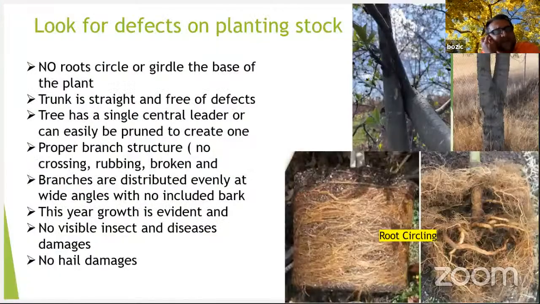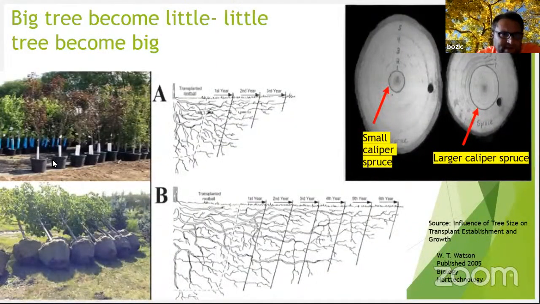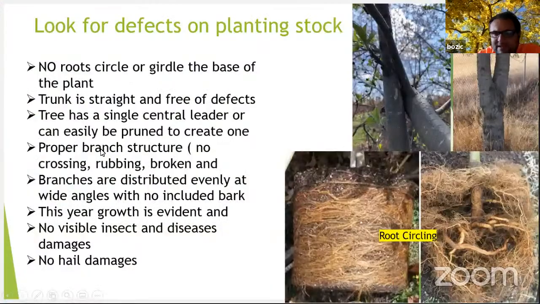So the next thing you have to look for if you buy potted material is what we call root circling. If you take this pot and look around, and you see small roots coming out of the bottom of the pot, do not buy the tree or shrub, because when you pull this little tree out, you may end up with what we call root circling.